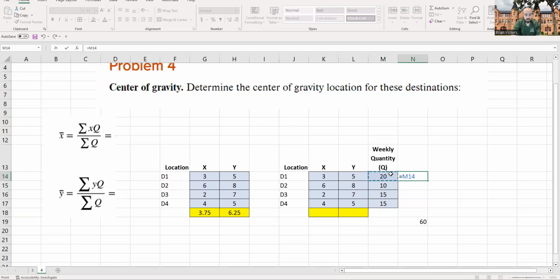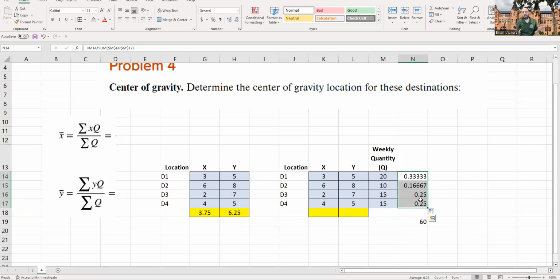Equals this divided by the sum of all 4 of these. And then we could do a sum product of all my x coordinates in this. So you could do it without dividing by the sum at the end, basically by doing that ahead of time. Not necessary for this problem, just for those of you out there who are mathy and like to do the math of it, you can do it that way.